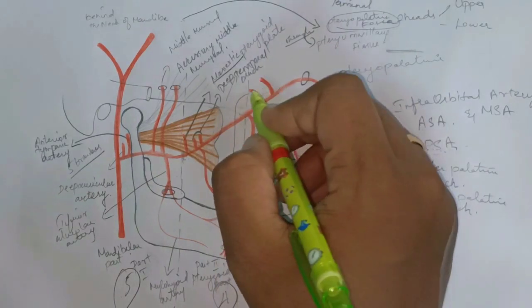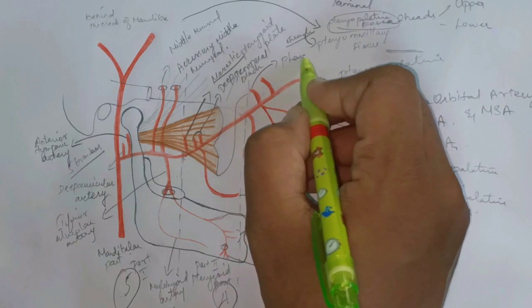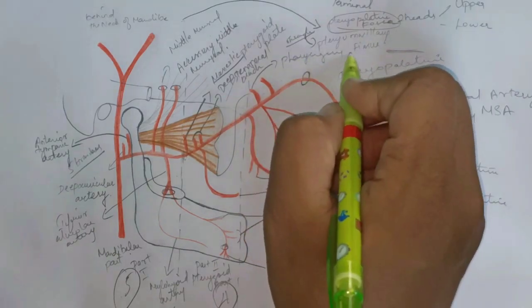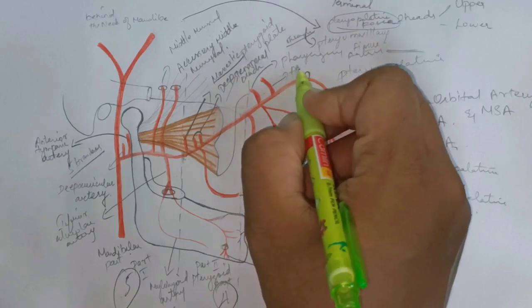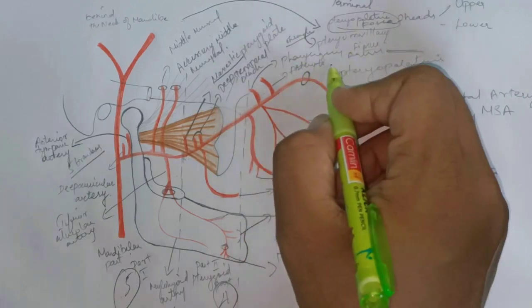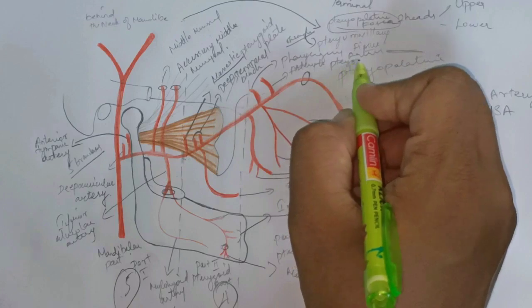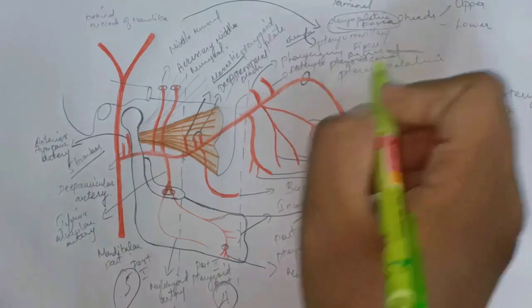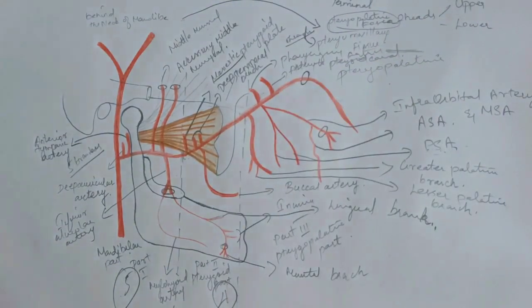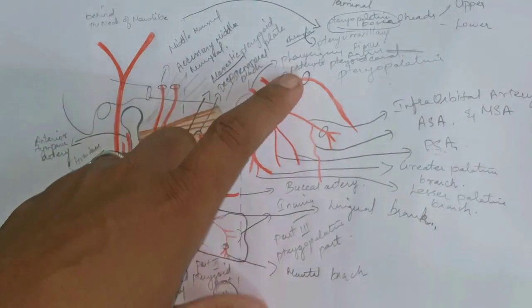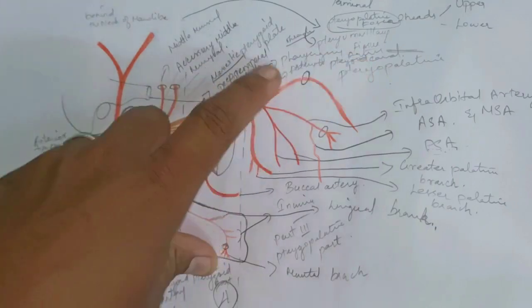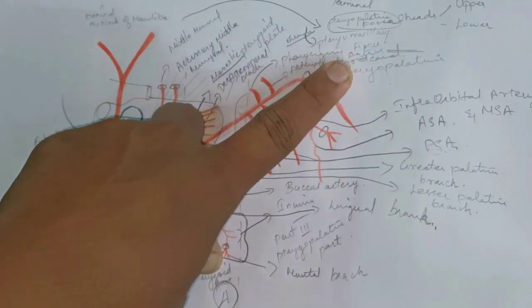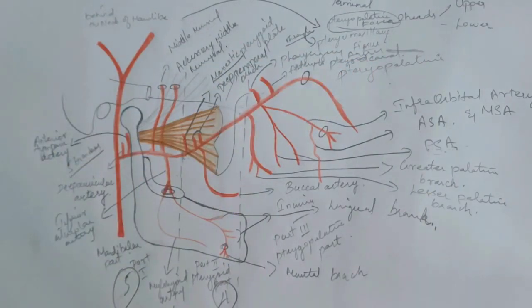Okay, this here one branch is there now, that is your pharyngeal artery. Okay, this is your pharyngeal artery which supplies the nasopharynx. Okay, the next one is your artery to pterygoid canal. You have your pterygoid canal right there. So the artery to the pterygoid canal, right through the maxillary fissure only it reaches the pterygopalatine fossa. So you keep remember like that. That is artery to pterygoid canal.